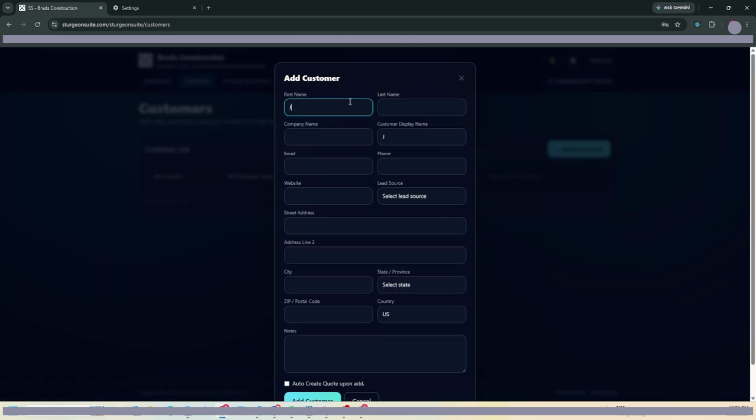So my first customer is going to be John Doe at, he works for a company called Doe's Rentals. And his email, I'm going to put in my email here just so I can email myself these quotes. Phone, we'll just put in a random number since we're just testing.